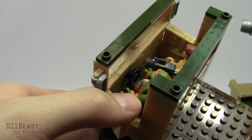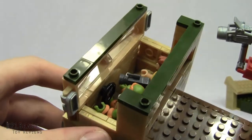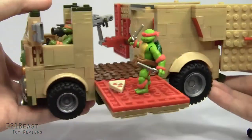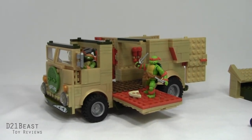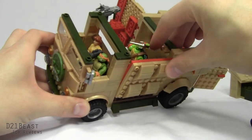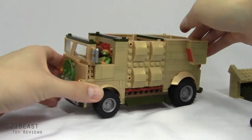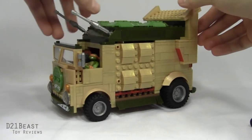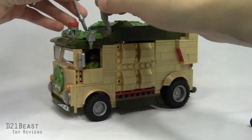There are also doors that fold out on the cab - either side has removable doors that close back very nicely - and some side view mirrors you can rotate to your liking. Overall Mega Bloks did a truly incredible job recreating this classic vehicle in brick block form. And as awesome as all these interactive features are, Mega Bloks also made sure it was easy to put everything back to normal. You can fold the side door in, fold in the other side with the gun, close the rear doors easily, replace the roof which attaches by a couple of pegs, make sure the cannons are out of the way, and put the top of the cab back on. And our turtle heroes are ready to roll.